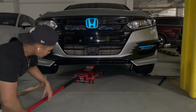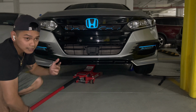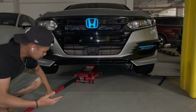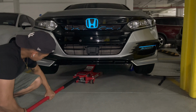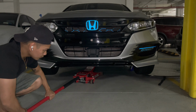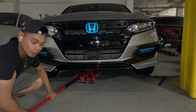So right now what I'm doing here, I'm releasing the jack, leaving the jack stand on the driver's side, since I'm just gonna show you how I do it every time I work on each side. And at the same time, I'll be showing you where the jack point is in the back. While releasing the jack, you want to do it slowly. You don't want to twist the knob and eventually drop the car. So what you want to do is assist it, turning it clockwise and slowly. And make sure while the car is going low, you put the jack stand where it's supposed to be, where the jack point is, because if not, you're going to end up damaging your car.